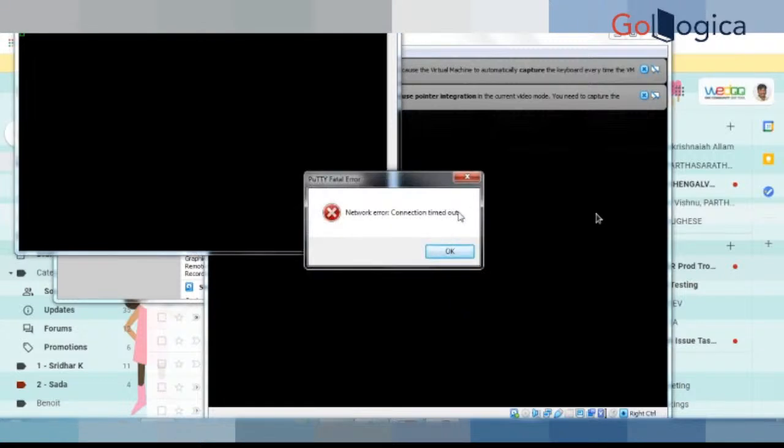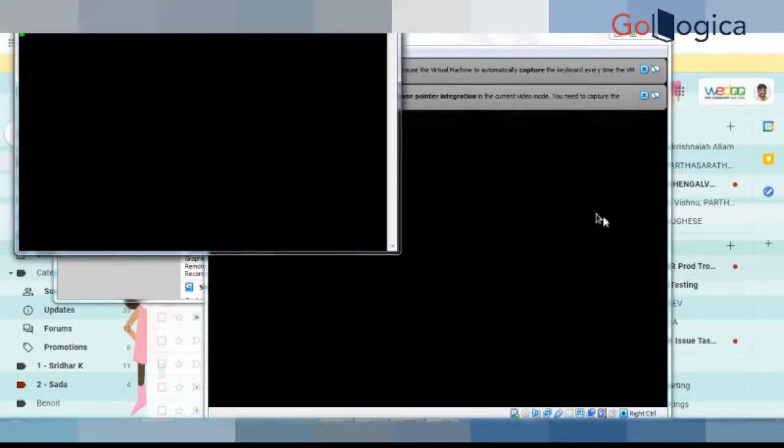Give me the control. I think the machine has not started still. No, the machine is up. VM. Okay. Give me the controls either.